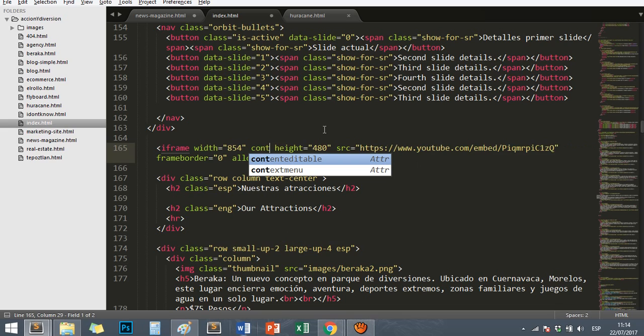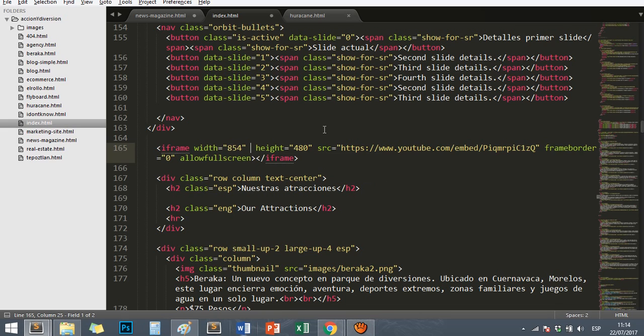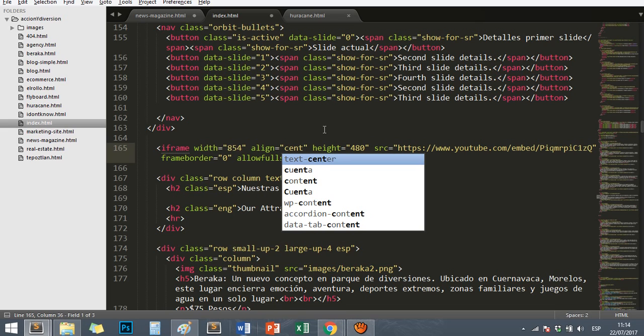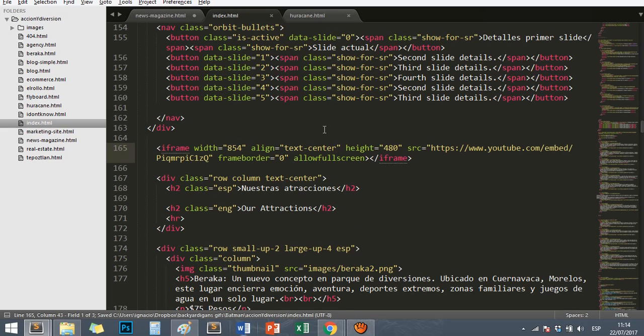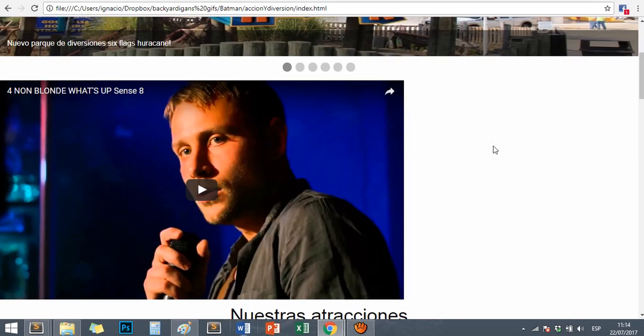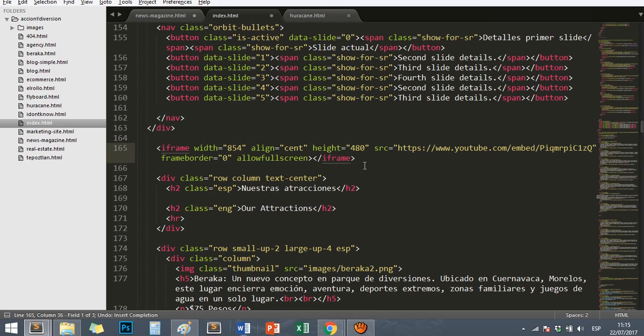Content. Well, align, center, and the position.